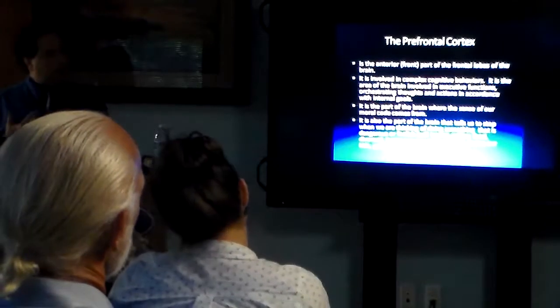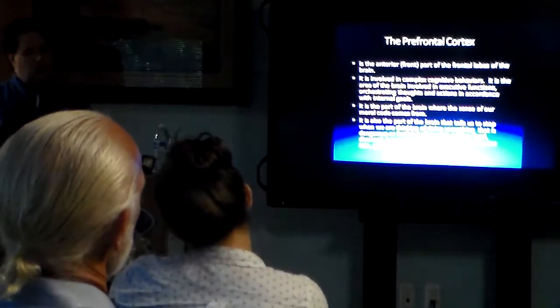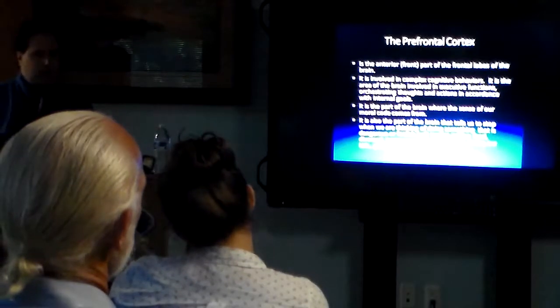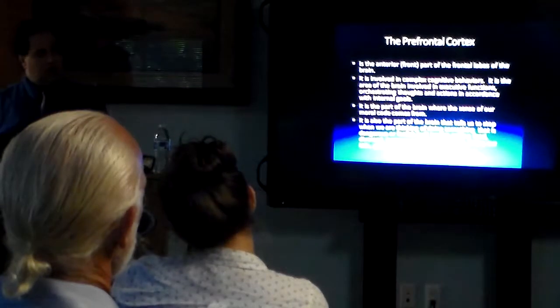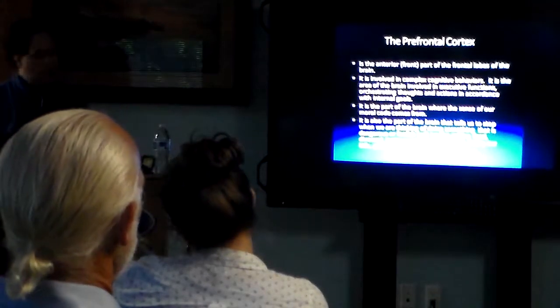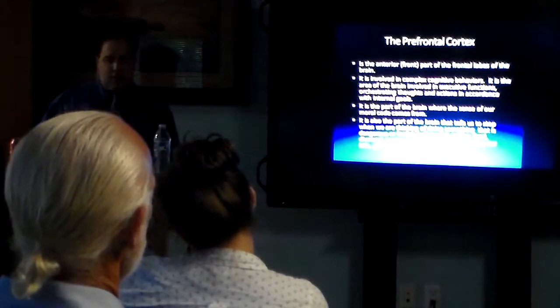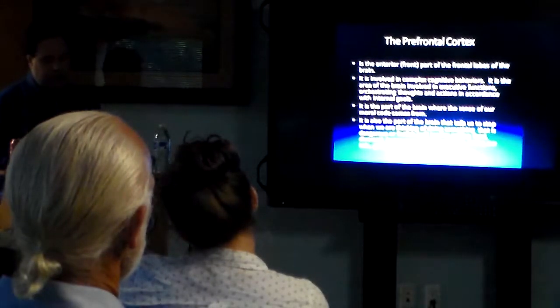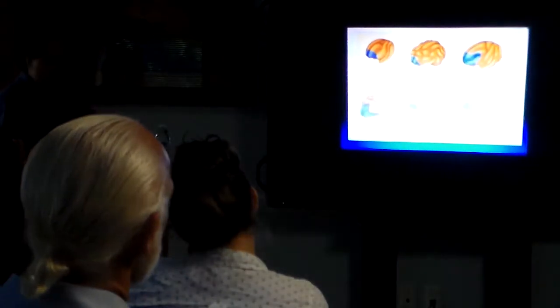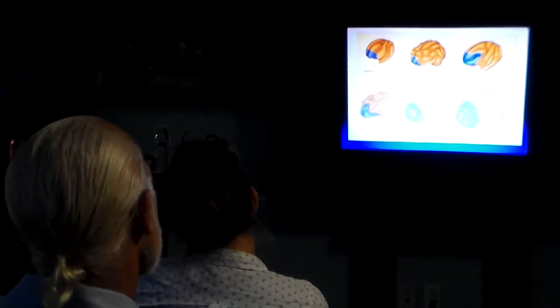You get these basic impulses from other parts of the brain. The prefrontal cortex screens that and says, okay, wait a minute, I know you really want to do that, but is that really a good idea? That's something that separates us from other animals, that we have that ability to regulate those impulses. And so this is something else that illustrates that.